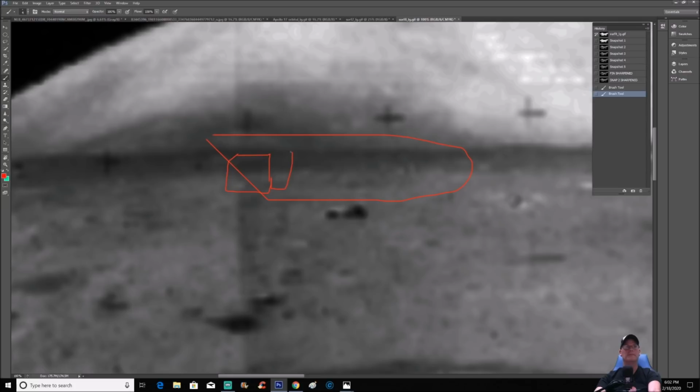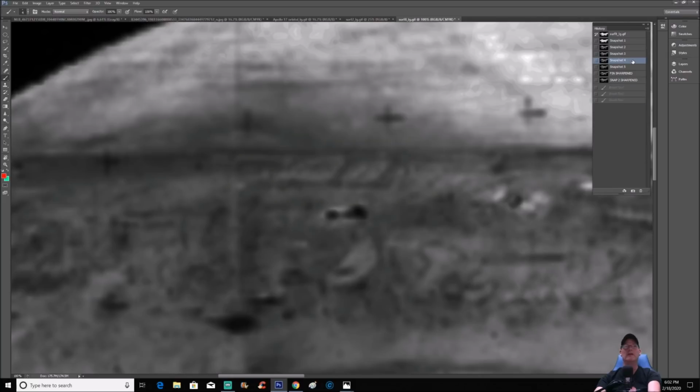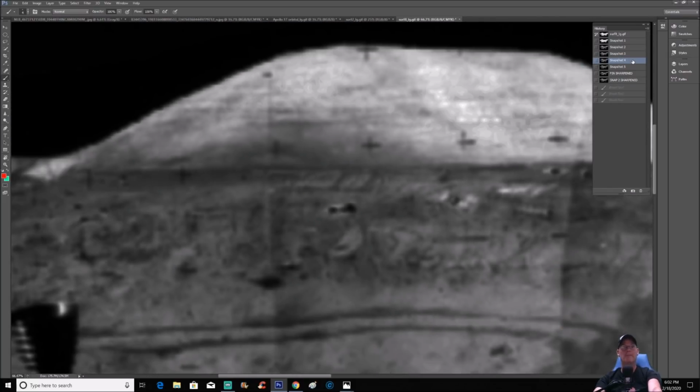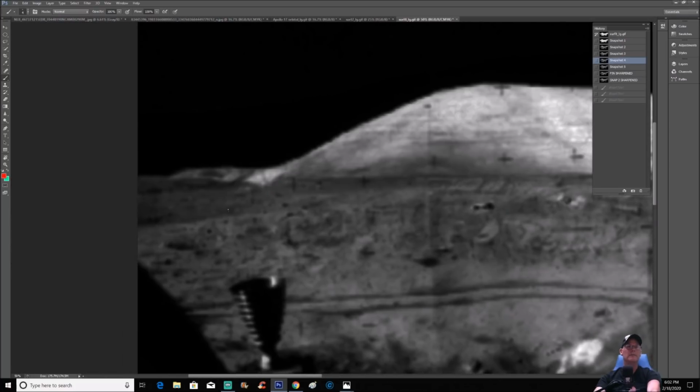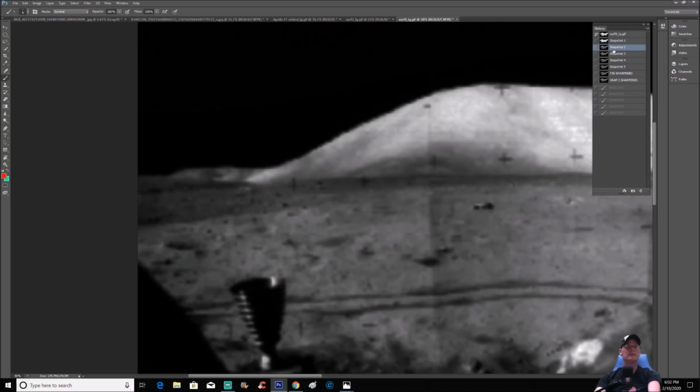Going like this. Just different squares, different things. So the idea is to try to bring out more of these lines, and this is what you come up with. Now, these pieces appear to be scattered all over the place. Again, we've got these, it almost looks like little pipes and things just laying on the ground. Not sure what to make of this or this. Okay? But that thing is there. Whatever that is.